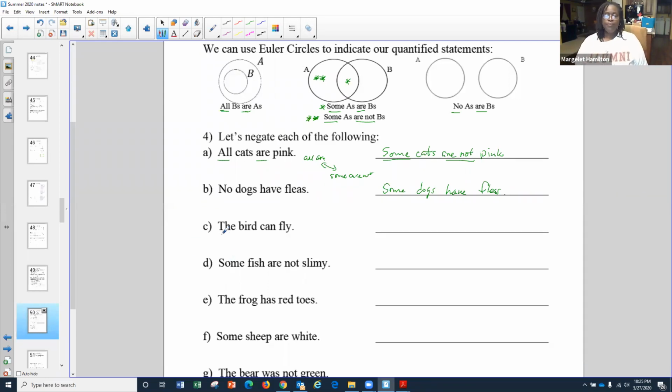All right, C. The bird can fly. Does this start with one of our quantified words? No, this is just a simple statement, right? So when we negate it, we're just adding or removing that word not. It says the bird can fly, so the negation of this would be the bird cannot fly.